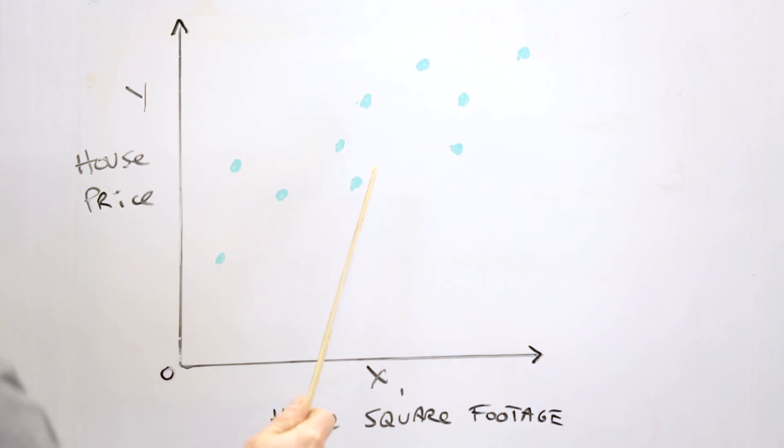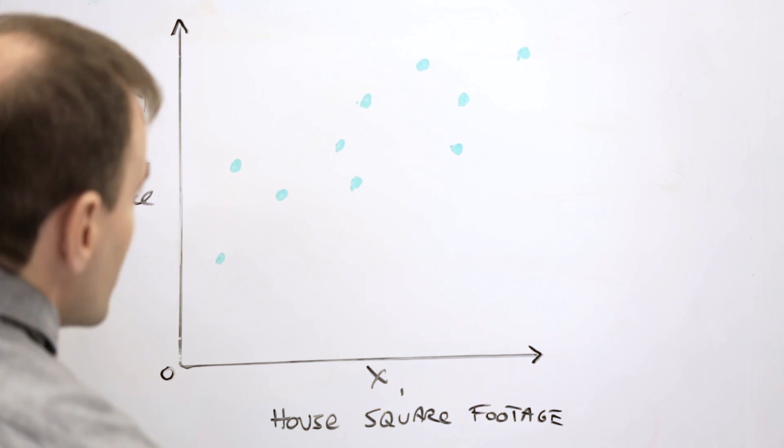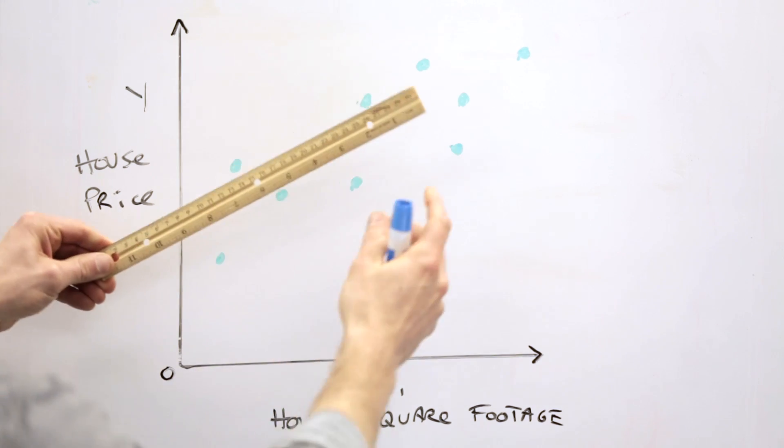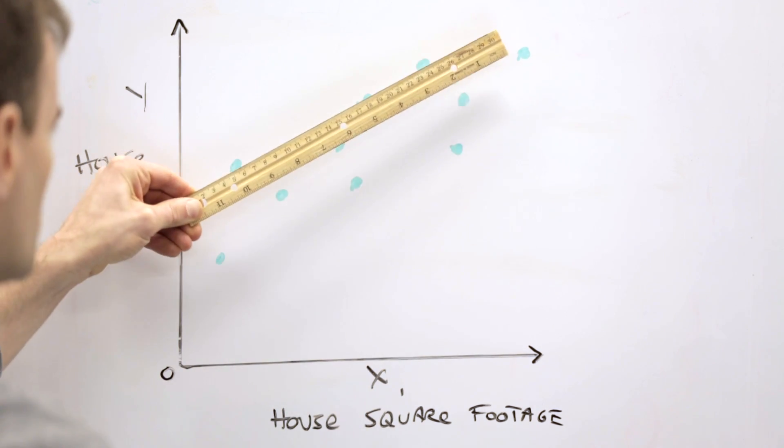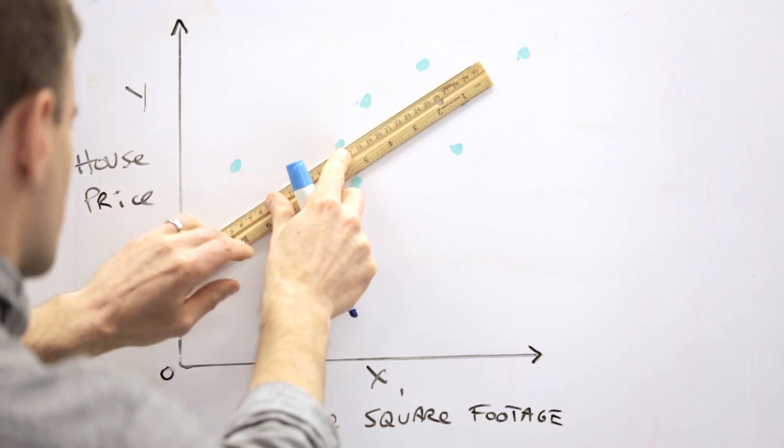Here we've got lots of little labeled examples in our data set. And we're going to go ahead and channel our inner ninth grader to fit a line. We can maybe take a look at our data set and fit a line that looks about right here, maybe something like this.